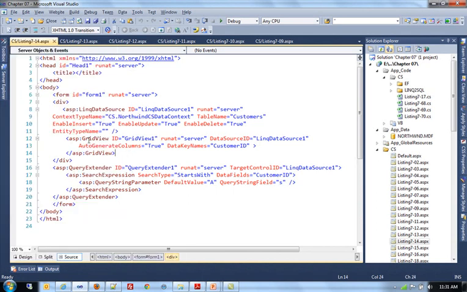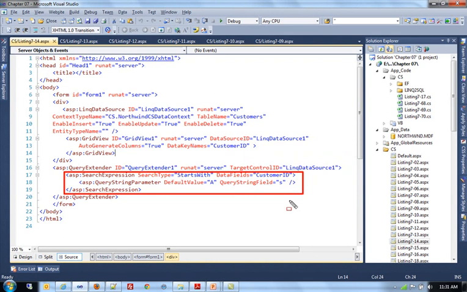You would then connect it to that data source through the TargetControlID. Then all you have to do is define the filter expressions that you're going to use within the QueryExtender, which has been done in here.